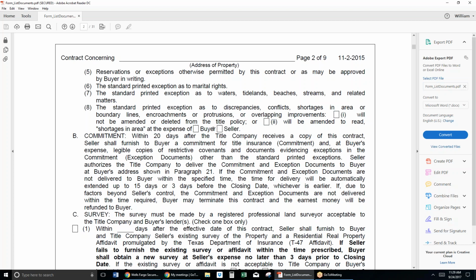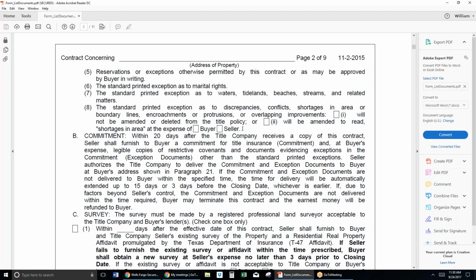Once they added this little section here at the last revision, all of a sudden it became a contentious point, and listing agents and buyers' agents, everybody would start fighting over who's going to pay for this extra coverage. And it's a stupid thing to fight over, in my opinion. The cost, I believe, is 5% of the policy amount. So if it's a $1,000 policy, it's $50. I mean, it's not a thing. It's not worth arguing or fighting over. It's not going to be a massive amount of money on either side. Any questions on that?